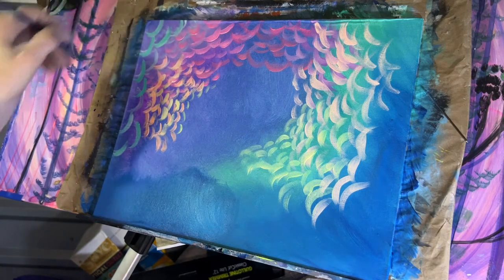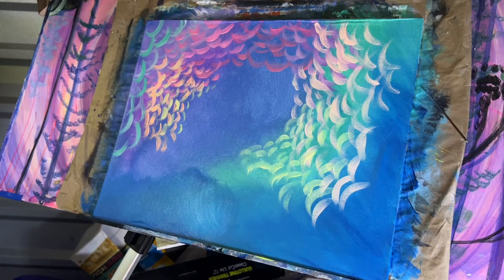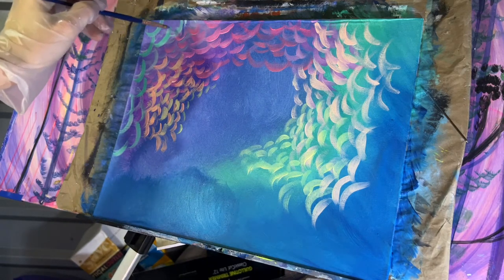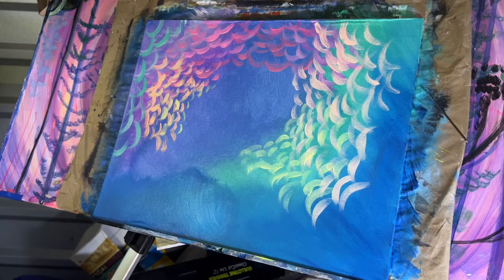For my sunrise, I'm going to be using my number 12 flat brush with a little bit of water first to start. And I'm going to take some white. Maybe I'm going to use my yellow warm with a little bit of red violet color. Orange. Well, let's go ahead and take a little bit of yellow cool in there. So both yellows, white, and a little bit of orange. Okay, I'm going a little rogue here. I'm trying to catch up to where she is.